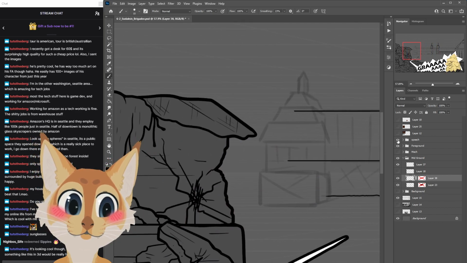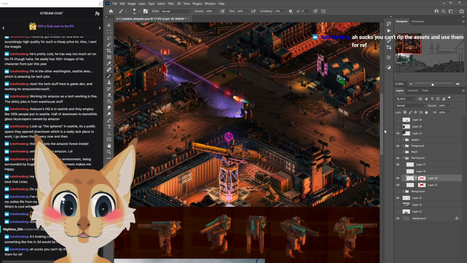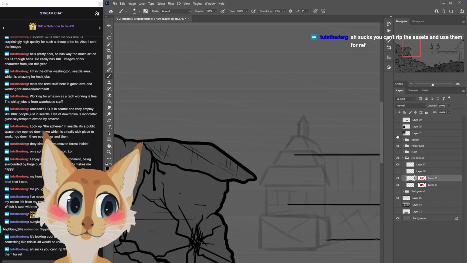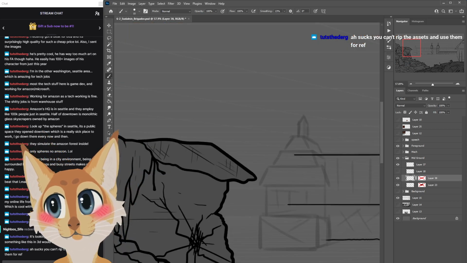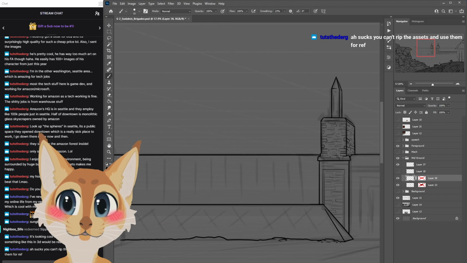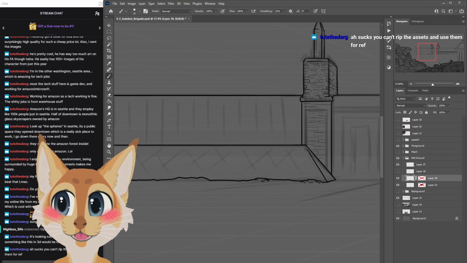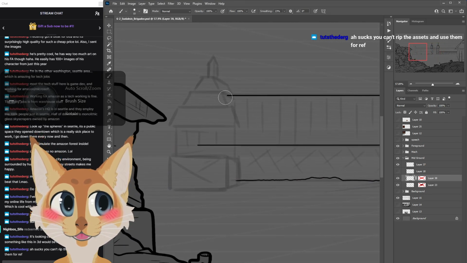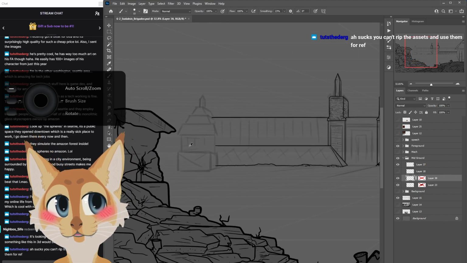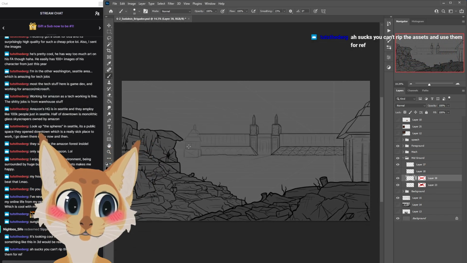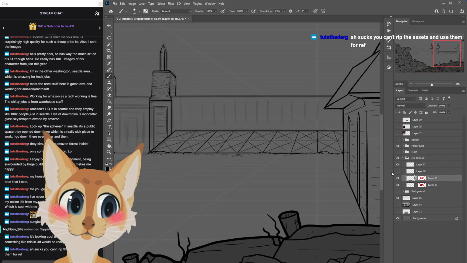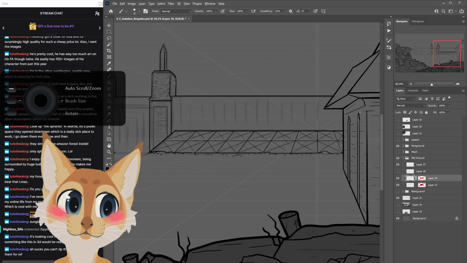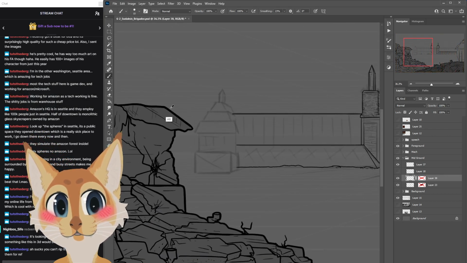I will say it's really hard. Oops, there's my reference. It was really hard drawing the mech just because the images are so small, it's hard to make out a lot of the details. You can't rip assets and use them for rough. Yeah, I tried looking for people that have done that, but I couldn't find any, so I just had to kind of go for it, which I think is turning out pretty good. I think I've gotten most of the general stuff correct. Some of the more refined details are not quite there, but you know, I'm doing what I can.